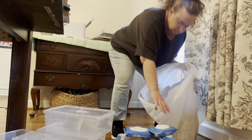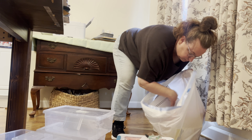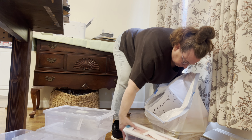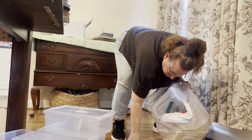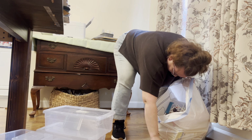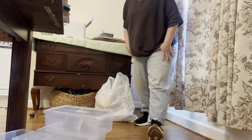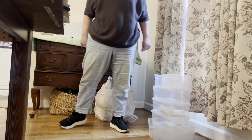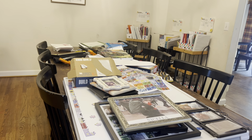Just tackling that art corner gave me a pile of trash. There was a markers container that smelled really bad. I'm not sure what it was. So I threw that whole thing out, including the markers. And then I had the dried up wipes that they use for painting. They're really no good now, so I threw those out. And just some random art things that were either broken or we just didn't use anymore. And then I ended up with a stack of empty bins that I'm thinking I might repurpose into our pantry.